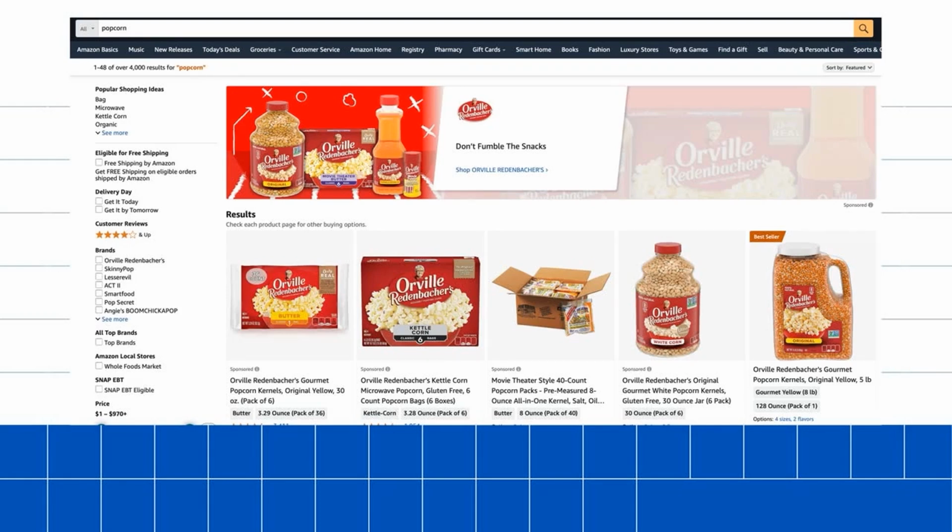So if you start losing share and you stop investing and your organic rank starts decreasing, you could potentially slip to the bottom of the page or page 2. And what happens when you slip to the bottom of page or page 2? You don't get any visibility. Most customers don't click on page 2, page 3.